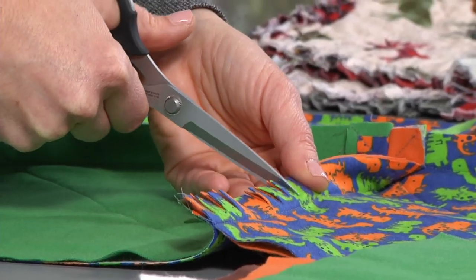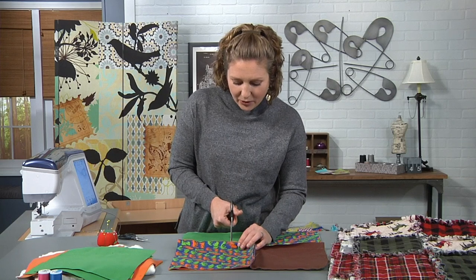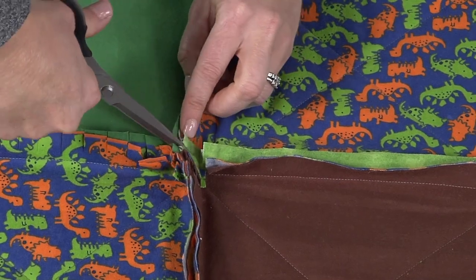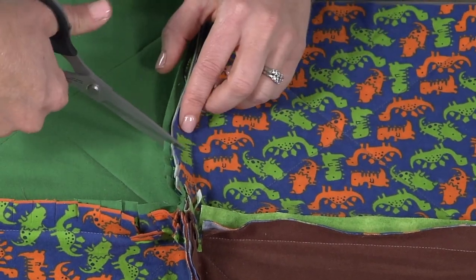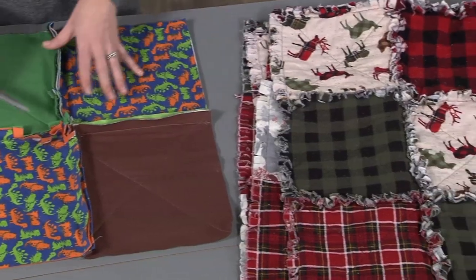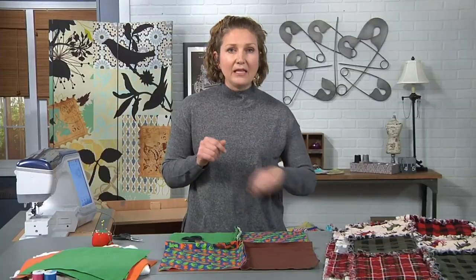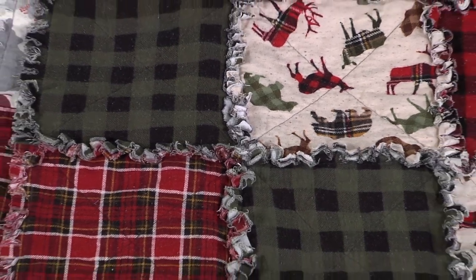This is time consuming — it will take you a good chunk of time if you have a twin quilt or even a crib quilt. You're going to clip all of the seam allowances you created, working your way around and cutting those seam allowances into about half-inch markings. I'm just estimating my half inch. Go ahead and do the whole quilt and the whole border unless you want to put a binding or some other quilt finish on it. Then you're going to wash it and dry it at least two times — wash it, dry it, wash it, dry it. It leaves a mess of flannel pieces everywhere, but once you've cleaned that up you have the gorgeous result of your finished frayed flannel quilt.